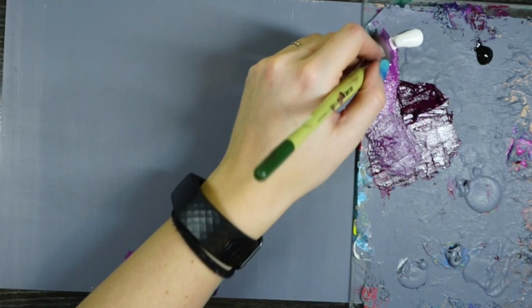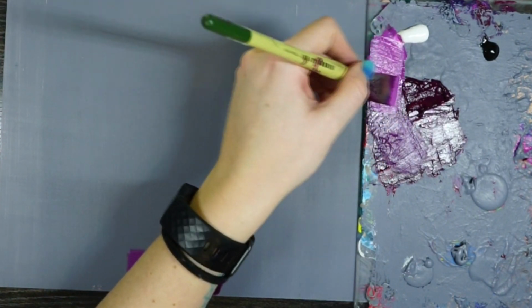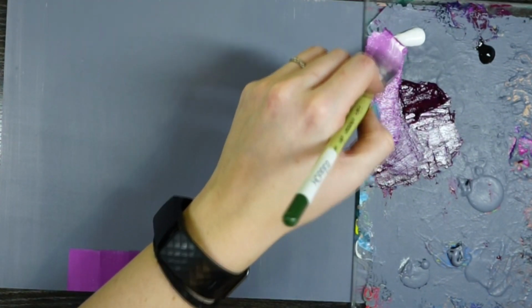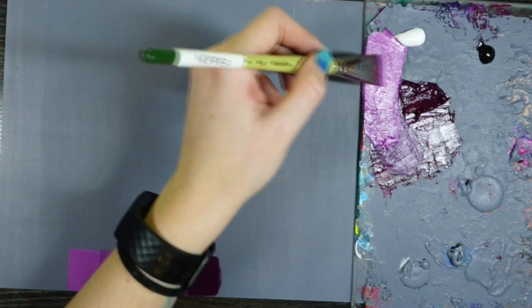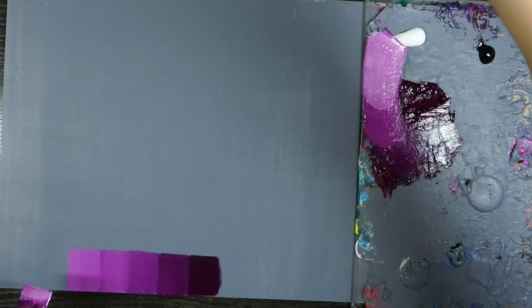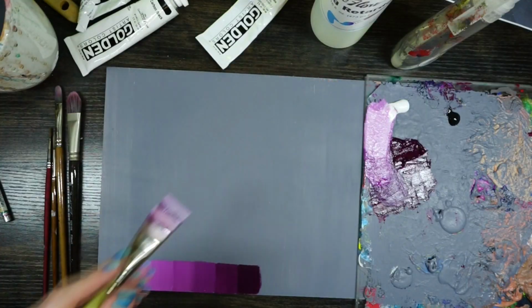So when I grab water, I'm not dunking my entire brush. I am just slowly dipping very, very gently, like barely any water, onto my brush. If I want to keep my palette wet and I'm working for a while, I can always use a spray bottle and spray the paint on the palette from time to time. I also have this drying medium, which slows down the time it takes for the paint to dry. So that can be a helpful tool in extending your work time and extending the life of your paint.